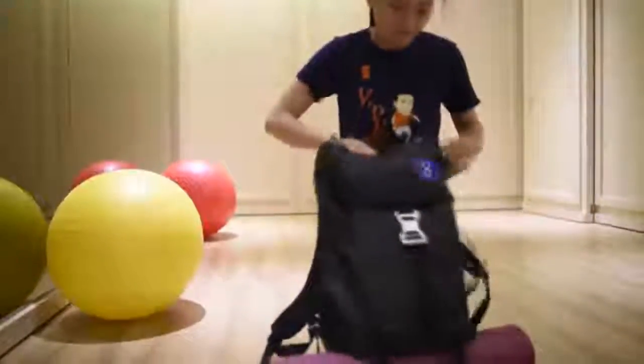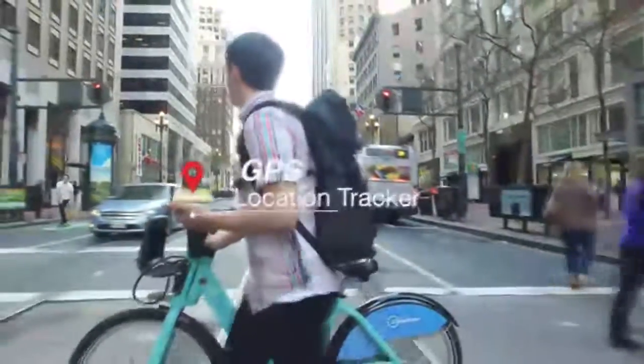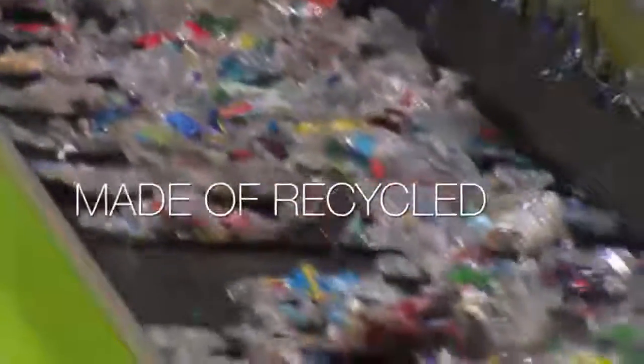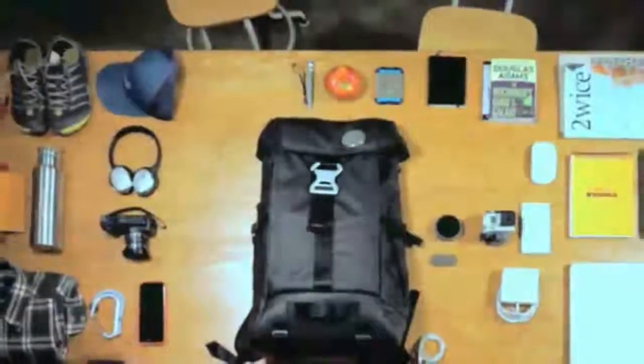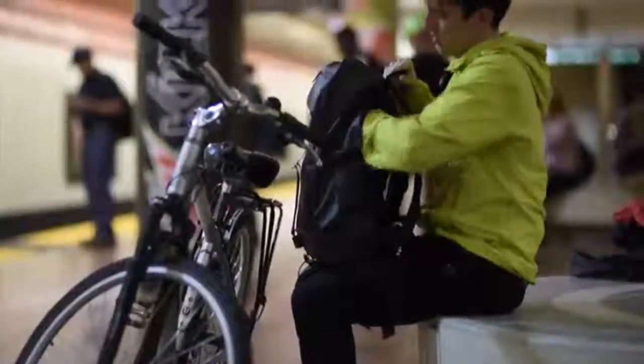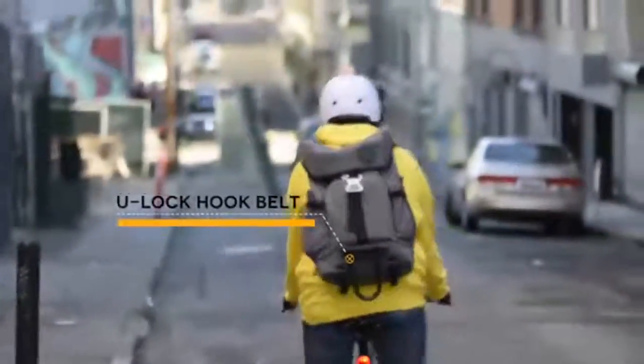Meet BackPaix, a beautifully designed urban backpack perfect for a connected, on-the-go lifestyle of today. BackPaix is fully weatherproof. It is constructed entirely using material made from recycled bottles. The bag houses 30 liters worth of your everyday items, like a 15-inch laptop, one 10-inch tablet, and a number of other needed gadgets and gears. BackPaix features a side access for your laptop, a U-lock hook belt, a yoga mat loop, and a shoe pocket. BackPaix is the sleek all-around backpack for today's urban commuters.